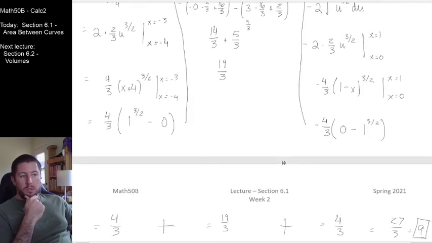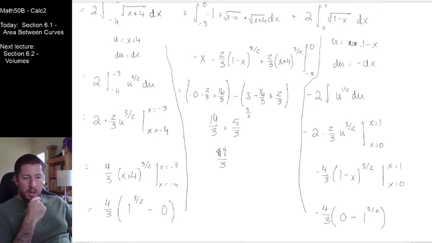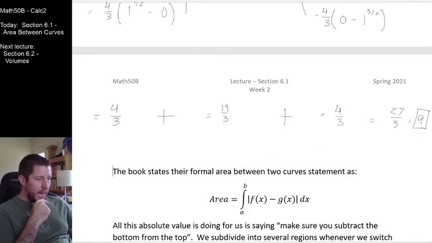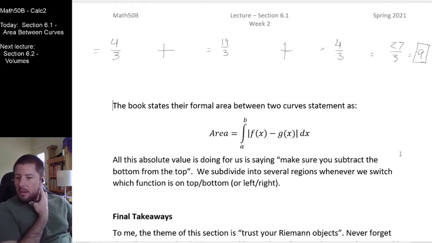Whew, so this one was good. This was a bit of a bear. This was a ton of algebraic work. I made like 7 mistakes along the way, but I got there, and I'm confident that I did it right because we got the same answer both ways. So, kind of last statements here.